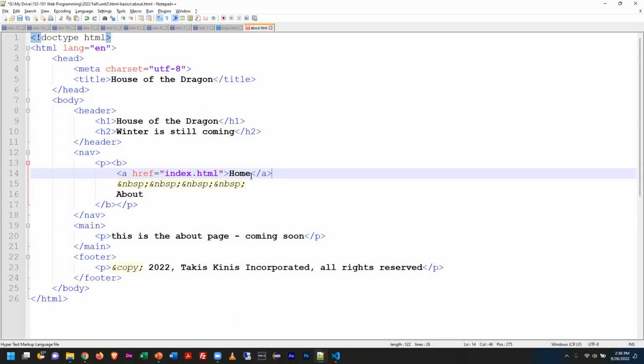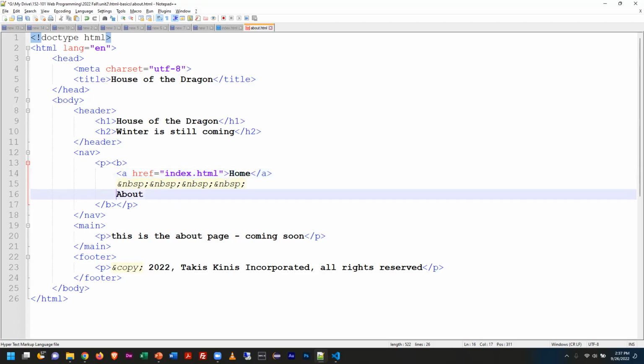So home will become a link. Now this is really interesting because whatever's between the anchor tags is the linkable item, right? In this case, it's words. But I could also put, I don't know, an image in there that you can link from, or a whole structure of HTML that I can link from. It doesn't have to be a word, right? Most typically words or images is what we see. So whatever goes in between the anchor tags becomes the link.